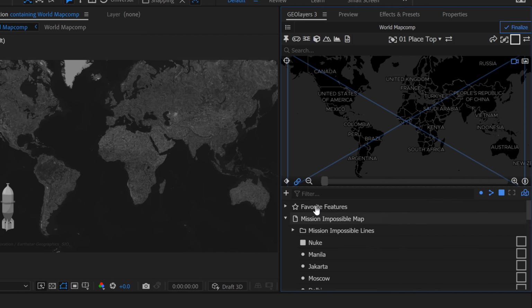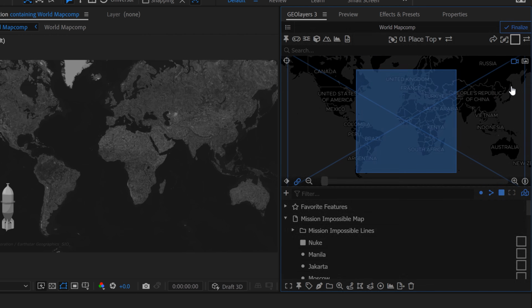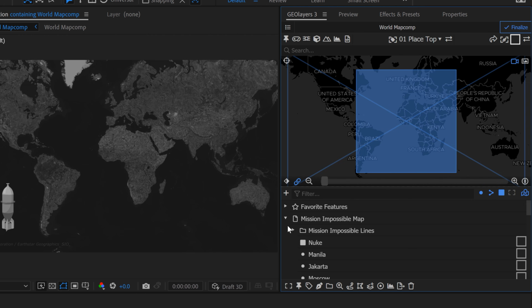And you know what's probably a good idea is just to save out the map comp view as well, just in case I accidentally move the map and I want to get back to this position that's perfectly framed up. That's how I can do it here. Again, I'll add this to here, and you might even want to call this feature frame me up or whatever, just so you remember what the heck this map feature is. So now we've got this.